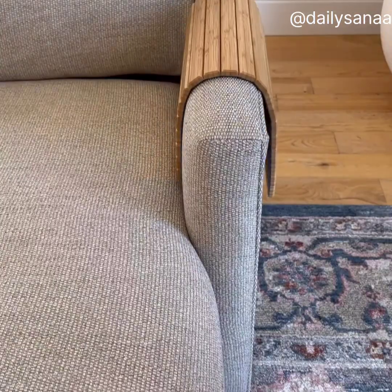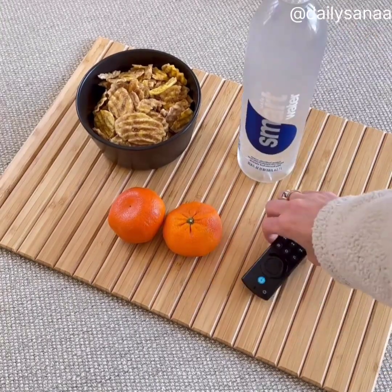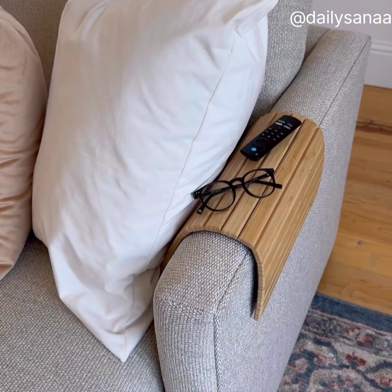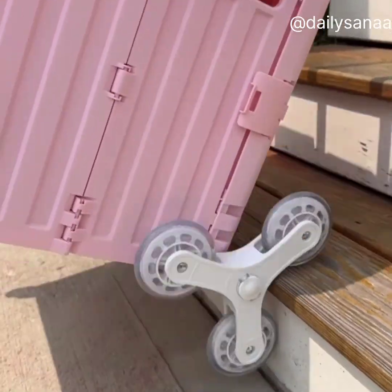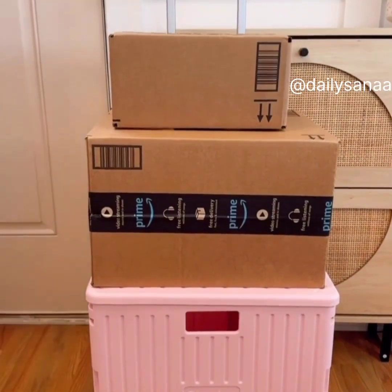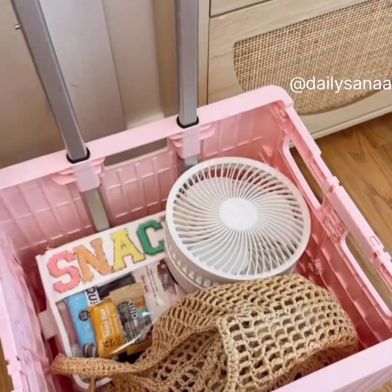This tray sits over sofa arms to securely hold drinks and snacks, or can be used as a large tray that rests nearby on the sofa to hold a lot more items. Keep organized by placing items that easily get lost on this couch tray. Take all your items from your car to home in one trip with this super lightweight and expandable cart with stair-climbing wheels. The lid acts as a seat and can hold packages and items up to 240 pounds, and the inside is perfect for carrying groceries, beach, pool, and sports equipment up to 150 pounds in one trip.